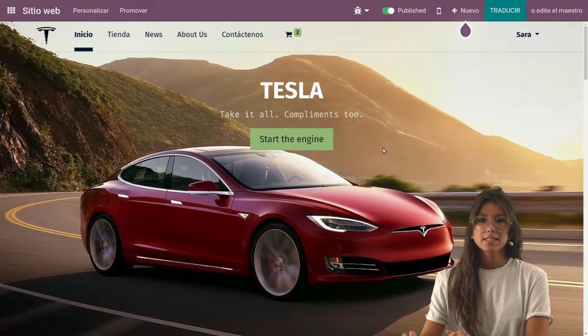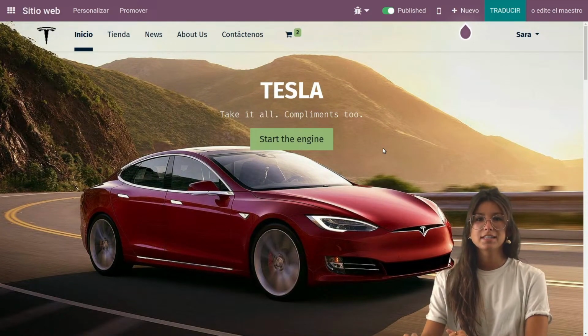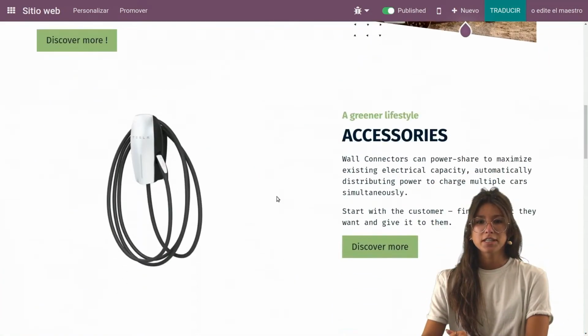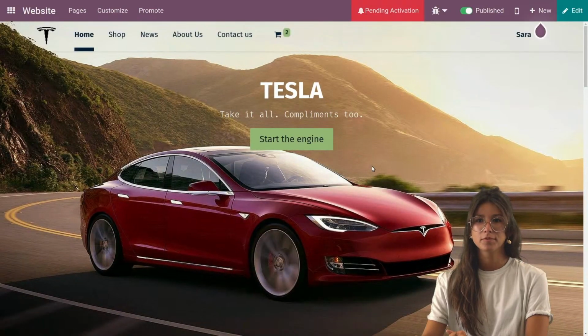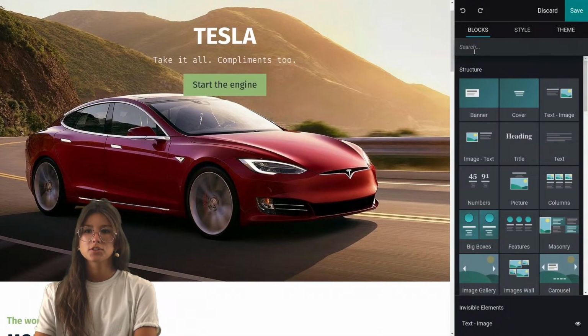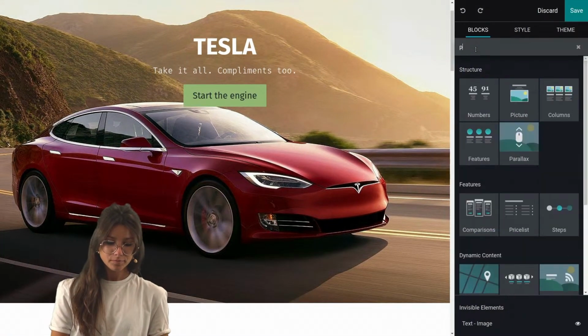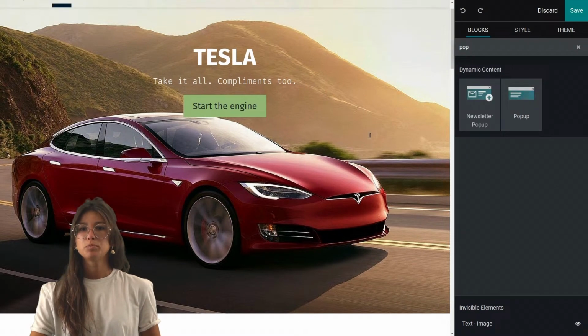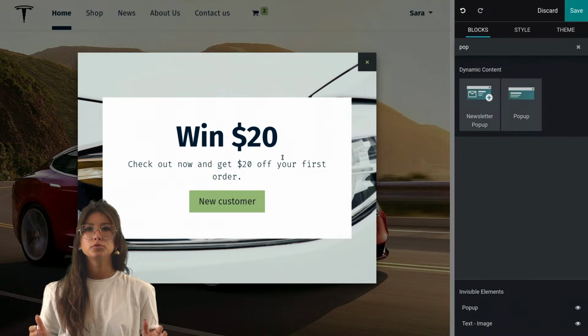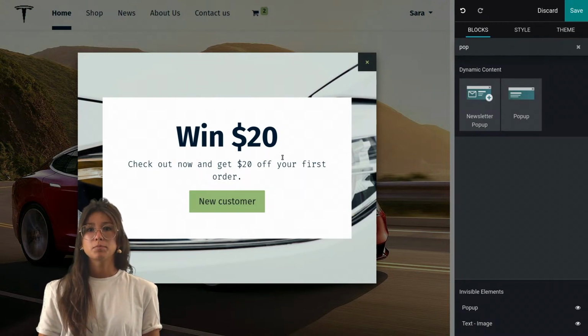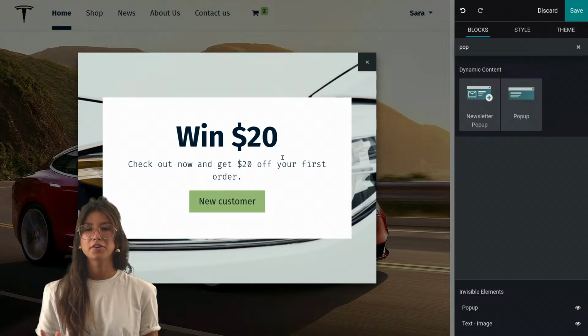And the last one is the pop-up on exit, which is also very interesting. I'll just put it back in English. Great. So we will go back to edit mode and then search for that new pop-up. I will put it on the landing page, with the example that you do some research on Google, and then you arrive at my website, and I don't want you to leave very quickly.